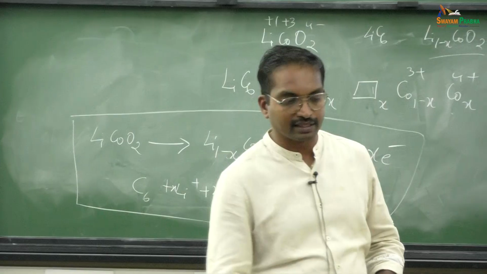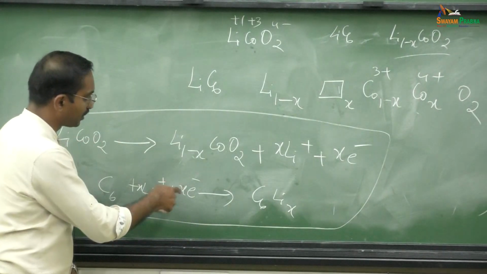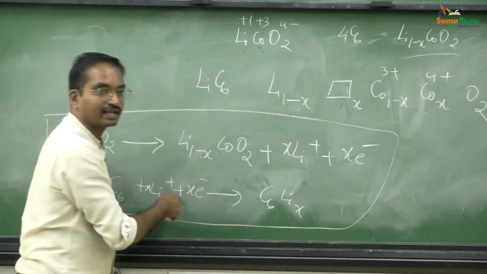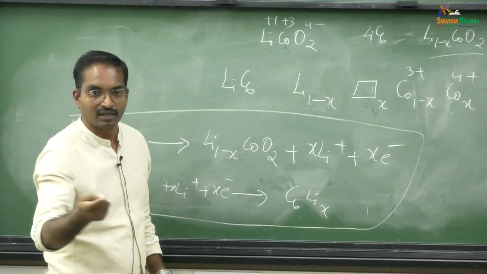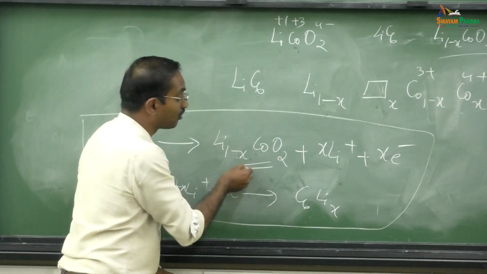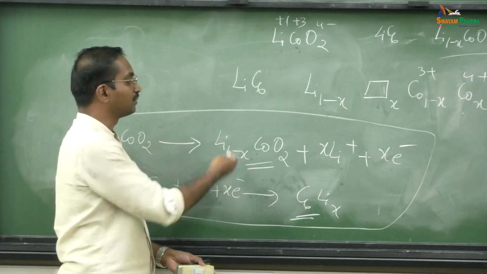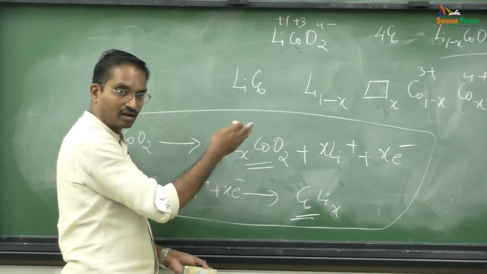So, this is what is happening in your battery. Today we have studied current. How fast you move electron from here to here is defined by current density. In other words, what is the rate at which I form this and this? That is the rate of the reaction, and there is a potential for each of those reactions. So you have an E cell for that.